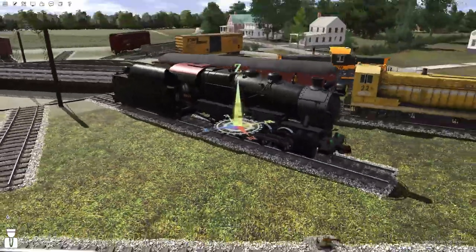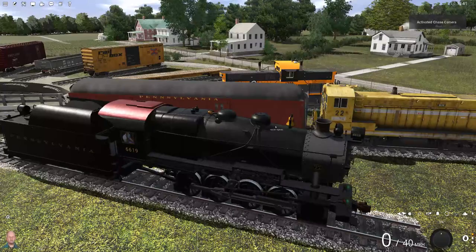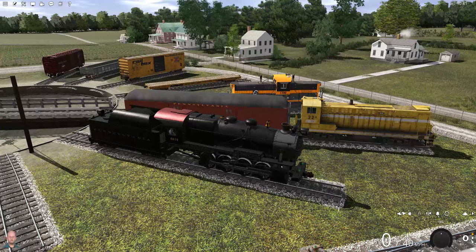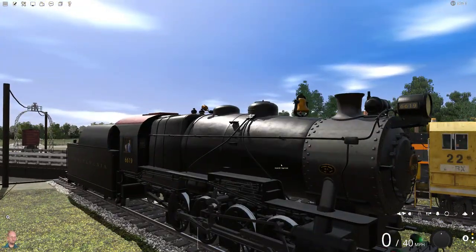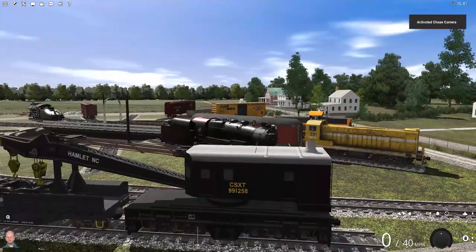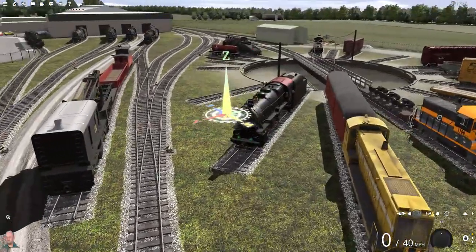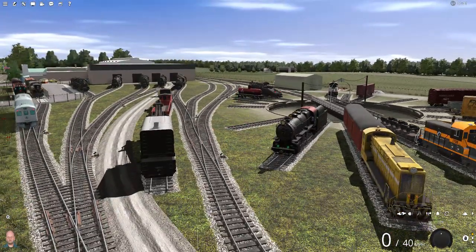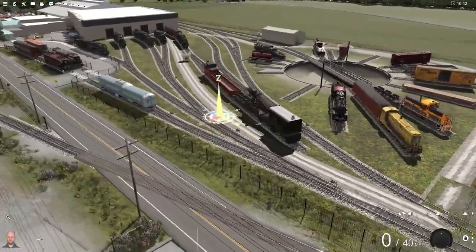This doesn't actually exist at the Pensy Railroad Museum, but this is called the Pensy Railroad C1. This was their heaviest built 080 switcher. This is a stand-in for the H10 that they have on the property. And yes, it does have a custom cab. Again, it's Green Coast Studios. I cannot give away the models, and I do not know of a way for you to currently obtain the models. However, if you do, please post it in the comments below, because they are just the coolest little engines.